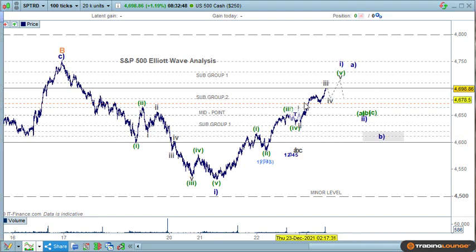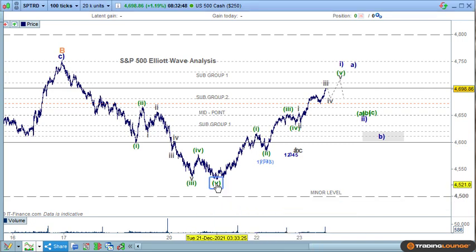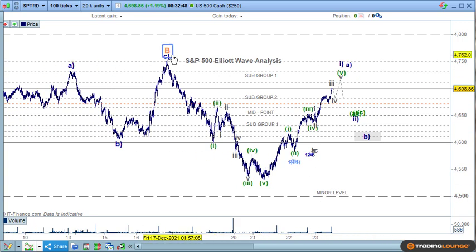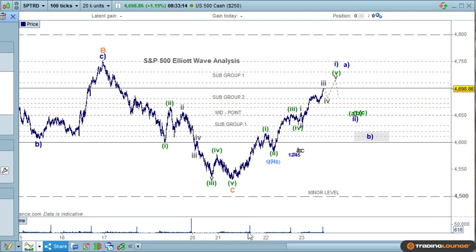But it also does present the situation of this 5 wave structure up here. I've got it as wave A and then B here and then C for the triangle. But if we can count 5 waves down here, and I think there's a good case for that, well then why can't we just have wave C in there and we're done and dusted?